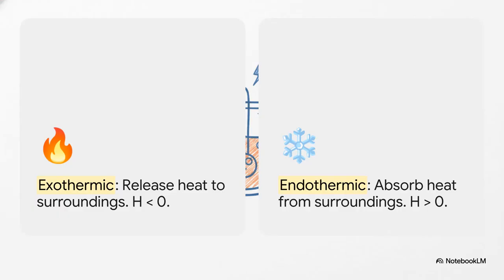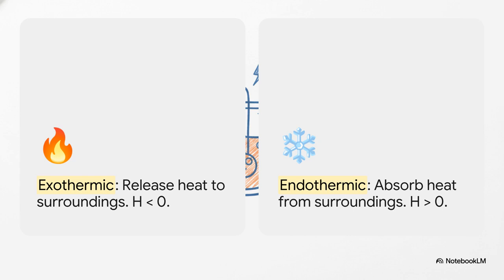Now, when energy changes, we measure something called enthalpy, represented by the letter H. On the left here, we have exothermic reactions. These release heat out into their surroundings, so the enthalpy change is less than 0. If you were to dissolve sodium hydroxide in water, the container literally gets hot in your hands.